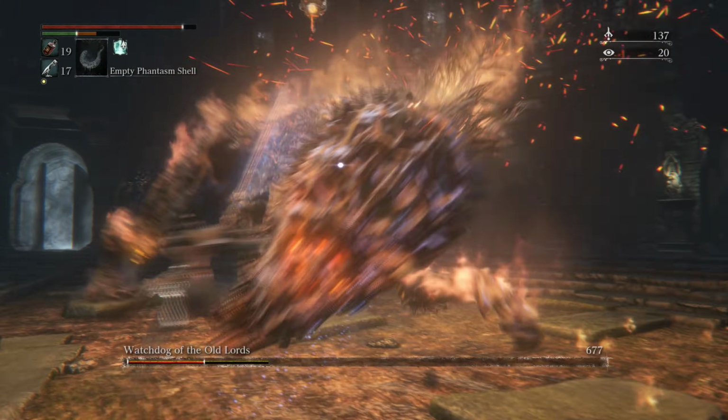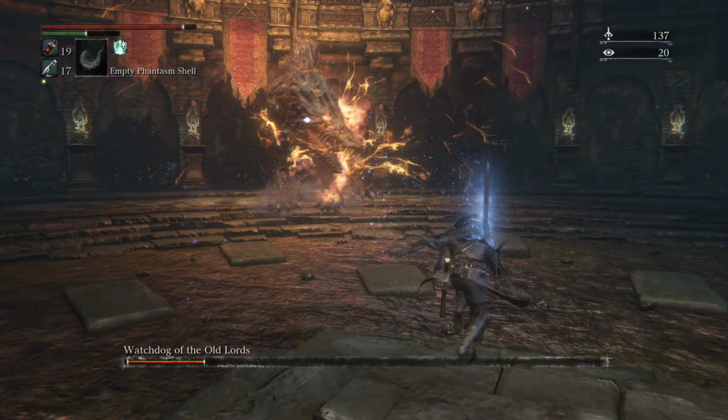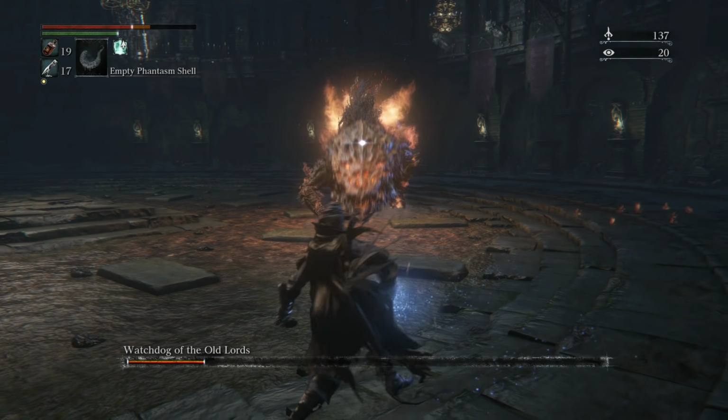This is going so much better than the walkthrough prep. In the walkthrough prep, our weapon was blunt, so we weren't getting all that much damage, but a big sword is tearing him up.